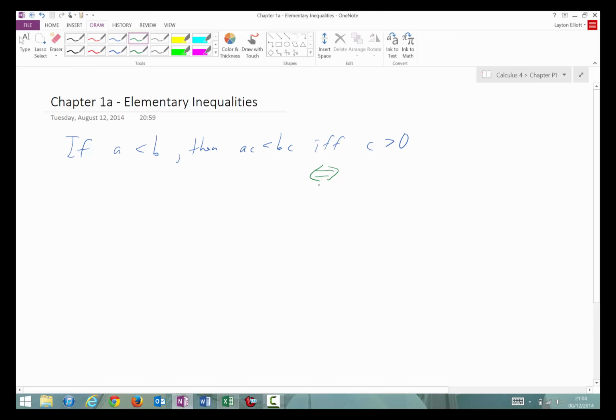A single condition would mean going forward, if A is less than B and AC is less than BC, this means that C is greater than 0. And I know if C is greater than 0, the reverse would be true. So that's what makes this a biconditional statement. I also introduced this because this inequality and this condition about C being positive, implying that this product is less than, holds. It's something we're going to be able to use a little bit later.